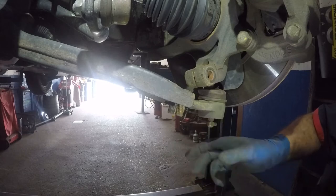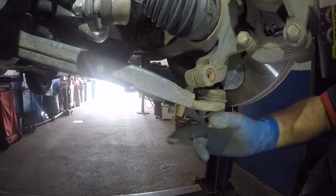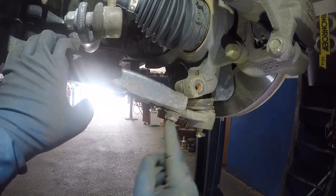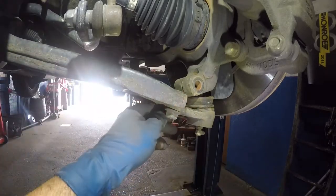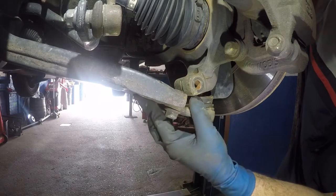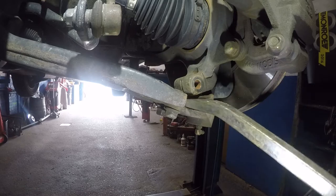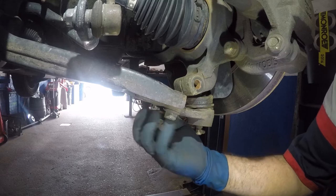I think the studs are jammed. I'm going to try to open this a little bit more. I put these little nuts on it — I don't want the threads to come out through the bottom. These are studs — I've never seen a system like that. These are studded in, so you're going to have to tap these and then they come right out. They're like a little stud that compresses into this little guy.